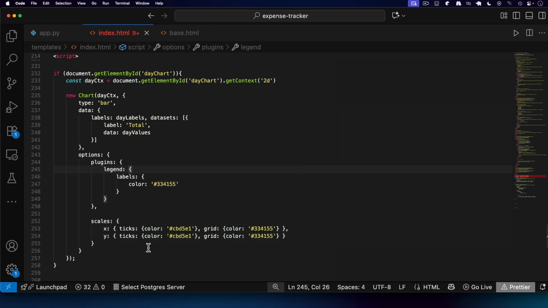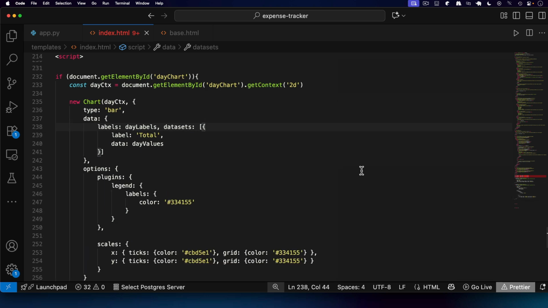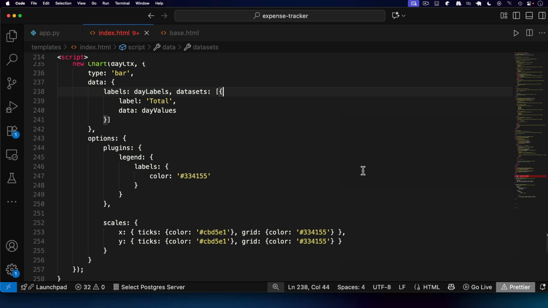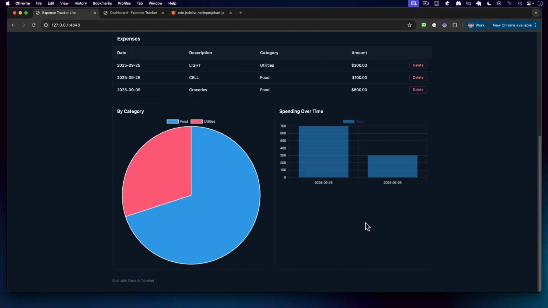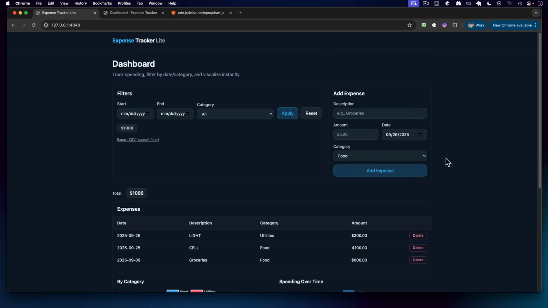So once you get to know charts, this should be really easy for you guys, all right? Anyway, this is the code here. You can take your time, copy it. I'm gonna leave it like this so you can see it on the screen, but let me make it a little bigger. Hopefully you can see it better. There we go. So we got it working. If I put my mouse over it, you can see the day on top, which is the label, and then the total, which is the value. Really awesome stuff.